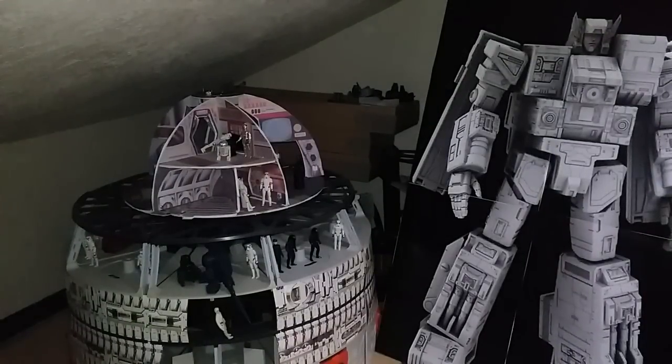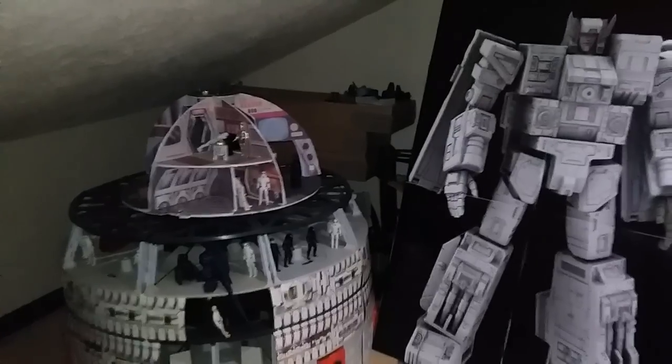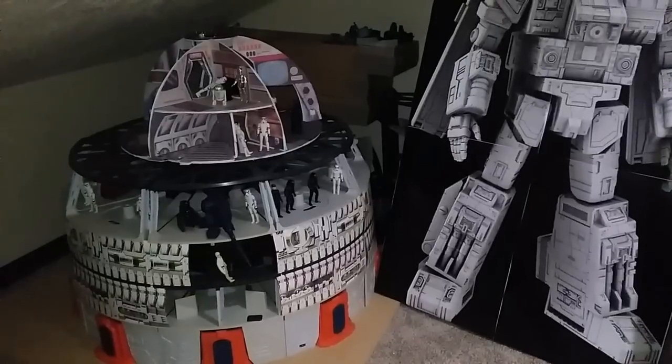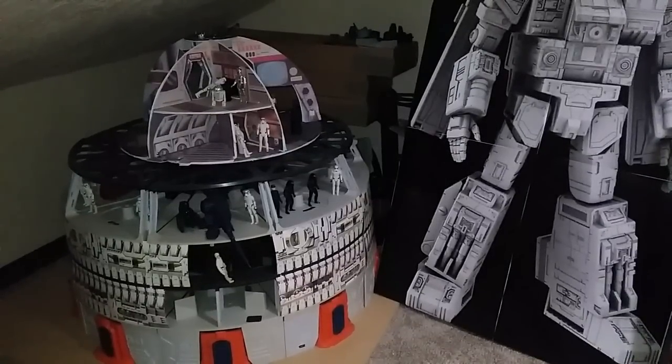And here he is compared to the 9 Death Star project. Yeah, the lighting up here is not good at this angle. But anyway, I'm thinking about maybe revisiting this Death Star project and showing the build on it again now that I have more capabilities. But what would you like to see this FT-40A compared to? What size comparison would you like to see that I missed that's really relevant, important?